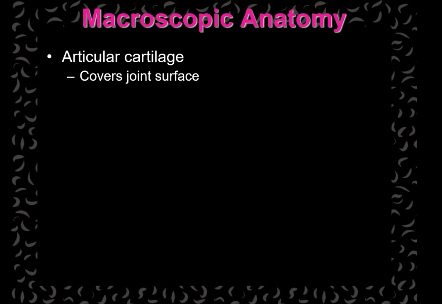All right, so you guys already told me we've got the hyaline articular cartilage. We have it on the ends of the long bones. We have it in the area of the epiphysis. It covers the surface of the joint, helps reduce friction. Okay, the hyaline cartilage plus what reduces friction? Synovial fluid. Good. Helps reduce friction.